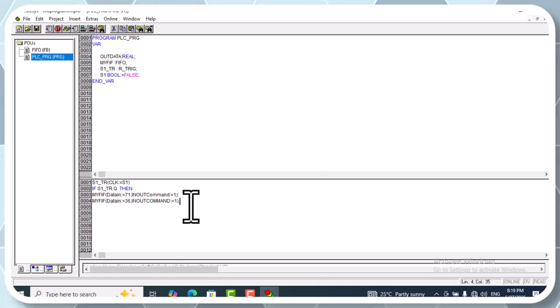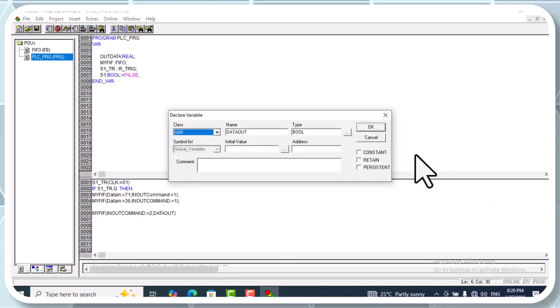And also I need to take some data from the FIFO. Let's write it, my FIFO, and here we use the in out command equal to 2 and data out. Let me check we have the data out here or not.